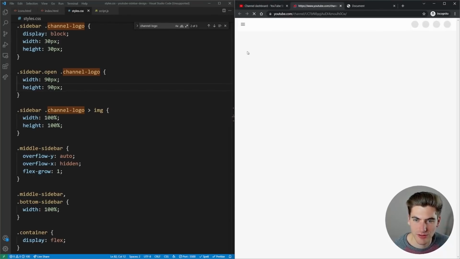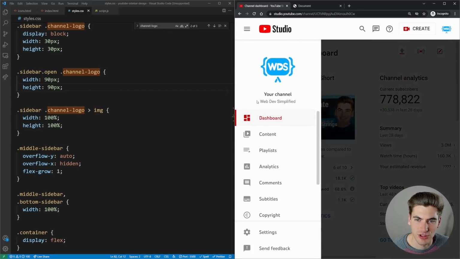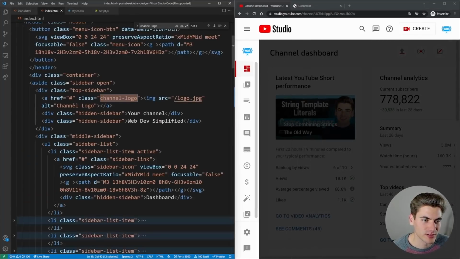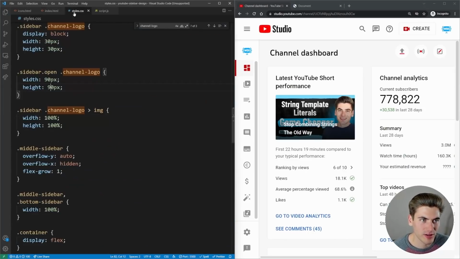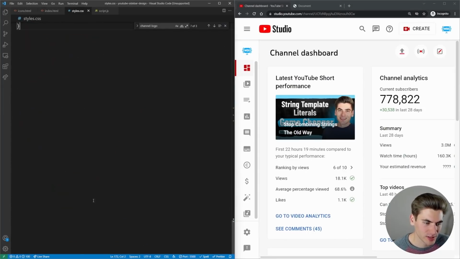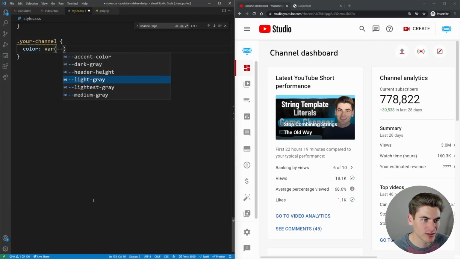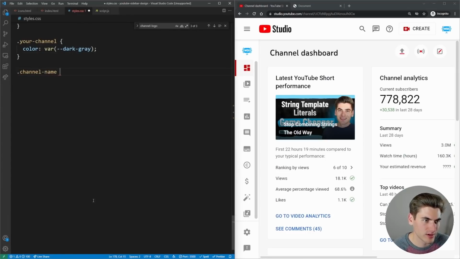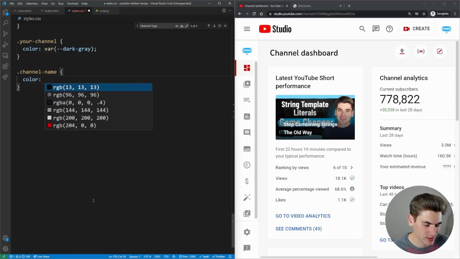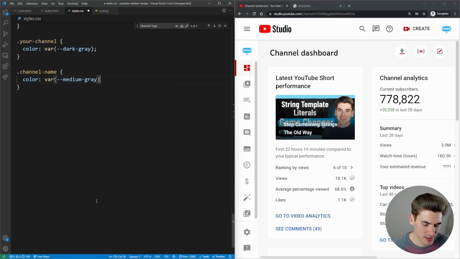Now the next thing is this your channel section. Whoops, did not mean to click that. There's your channel section, which is going to be a black color. And then we're going to have the text below that, which is this lighter gray. So did we give these classes? We did not. So we'll just call this the your channel and then channel name. You can give them better class names if you want when you're working on this. It's entirely up to you. So your channel, we're going to have a color, which is that dark text. And then we're going to have the channel name, which has a color, which is the lighter text. I think it's just like the medium gray text.